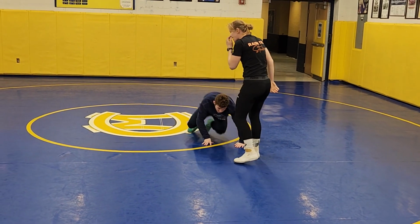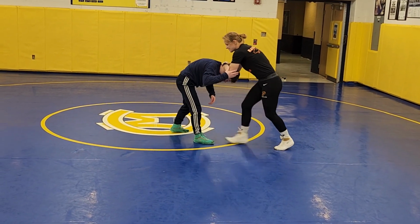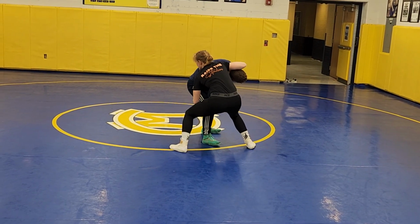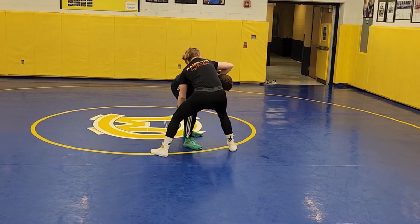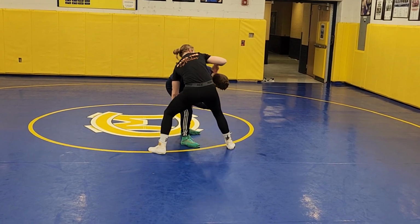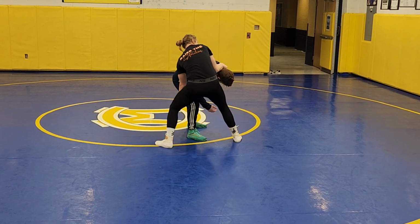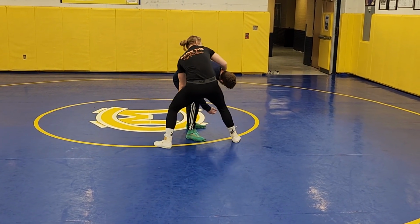That rotation around the head is so important. Okay, same setup. First thing I do, rotate the chin, outside step, secure. Okay, he's already stuck. I'm not lifting my elbow up and coming here. I'm not coming in front of his face and coming here. I'm rotating my arm. My arm is staying glued to the back of his neck the whole time.